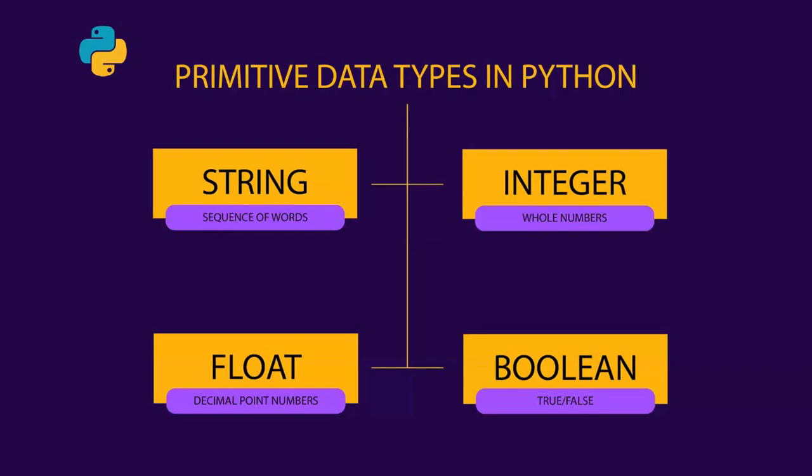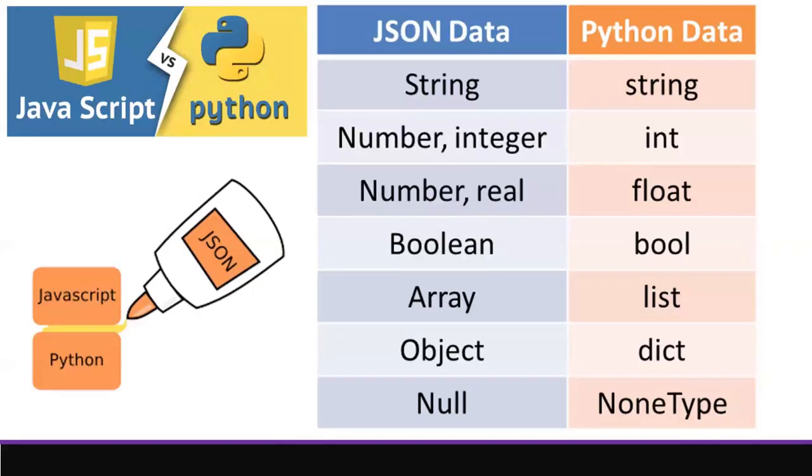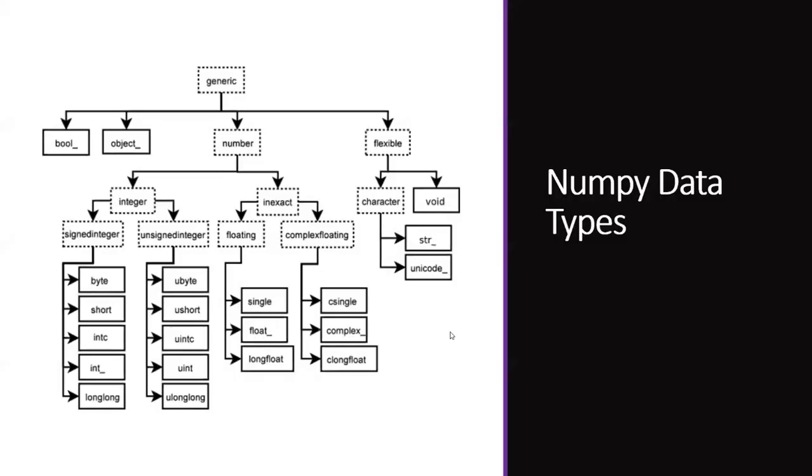So these are Python data types. It's easier, and it actually has a strong relationship with JSON, JavaScript Object Notation. The data types are almost identical, but the names are different. Okay, and then in NumPy, because Python's types are not enough, NumPy has more types, almost the same as the C++ numeric types, in order to handle numerical data.